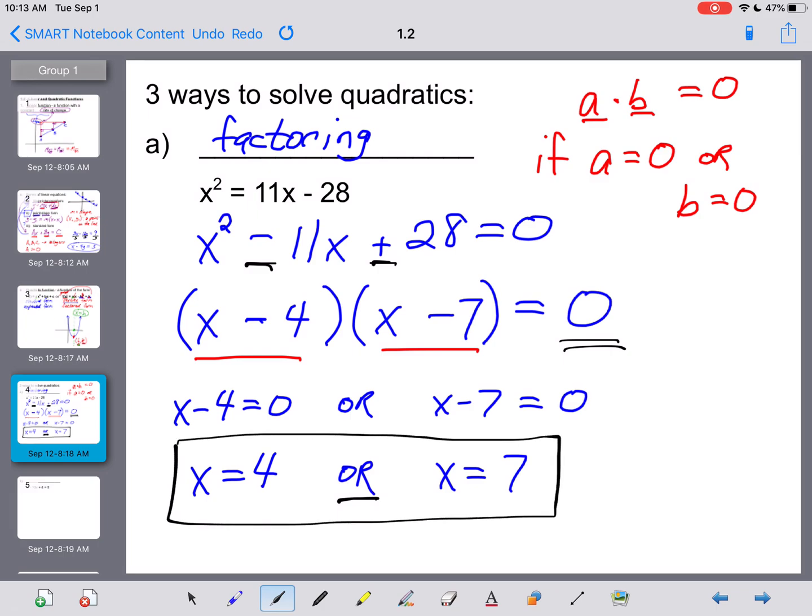But the tricky thing about that is when you say the word "or" in an English context, it makes it sound like you only need one of the two answers. Hey, you got it right if you got x equals 4, or you got it right if you got x equals 7. So to get the answer fully correct, we really need to include both of those two solutions. And a lot of people then think, and this is wrong, so don't do this in your notes, that since I need both of them, "or" isn't the right word, and I really should put the word "and." Now let me tell you that I understand what you're thinking.